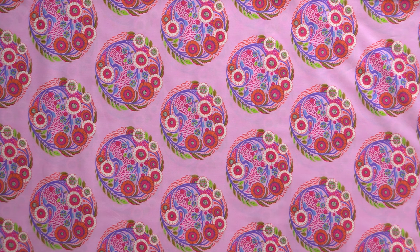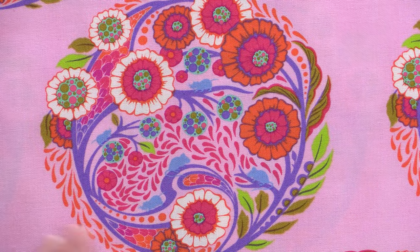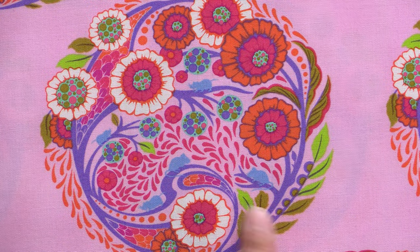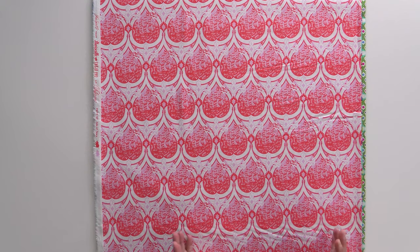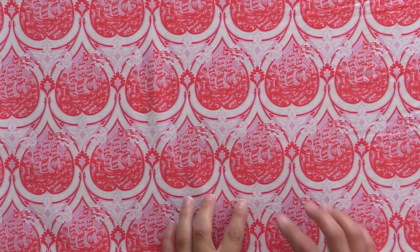Next up we have this lovely floral print, which is in a lovely circle. And as Tula does best, there are images hidden inside. So when we take a closer look, it's not just this lovely floral medallion — we have tiny little mice running around in there, going through the leaves and the little bush. I love it when she creates an image within an image. For this one, we have some old-timey ships going through the waves. It looks like a very old design with just line work, but they're all in these little teardrop shapes — like the drop of water holds the ship. Really cool.